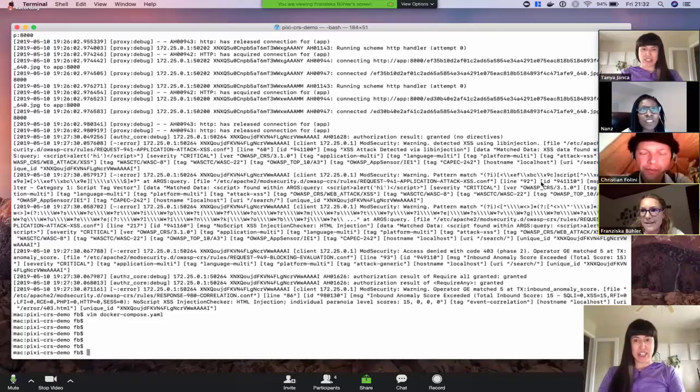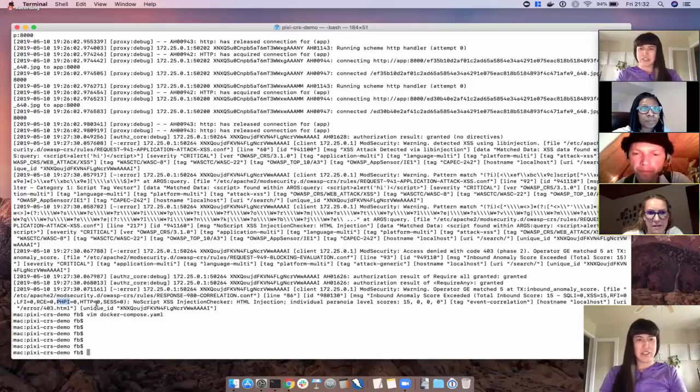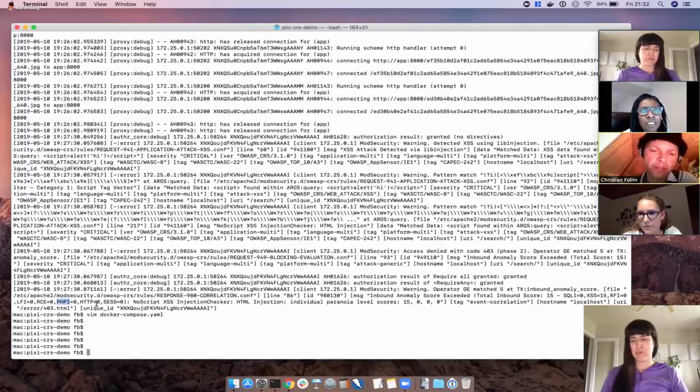So that's the list of what it protects against: SQL injection, cross-site scripting, remote file inclusion, local file inclusion, remote code execution. What's PHP injection? Okay. Attacks on the HTTP protocol, and we also have Java attacks covered. Okay. I think we have more than these, Christian. No, I think these are the large groups, and the latest addition was the Java rules for all the Struts and Tomcat vulnerabilities. That's namely what took out Equifax.